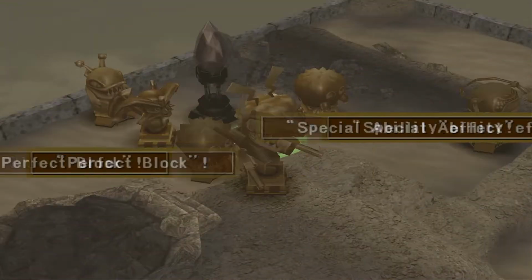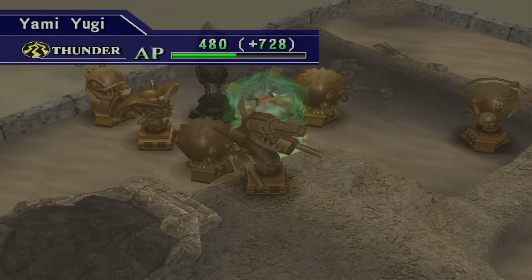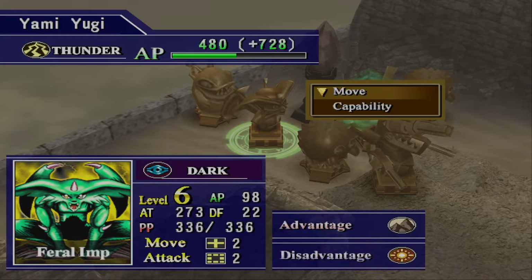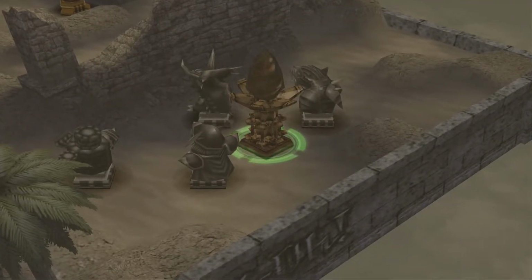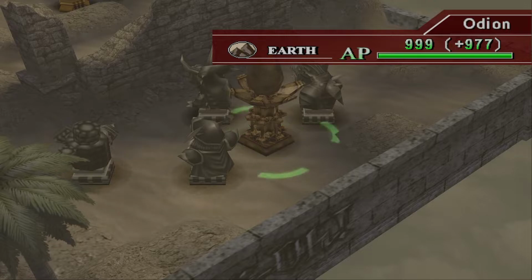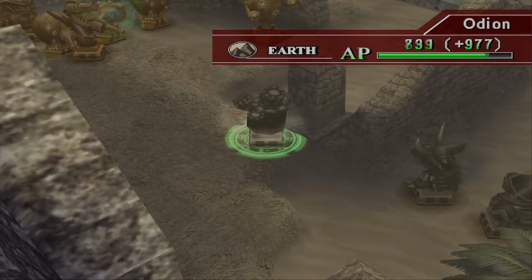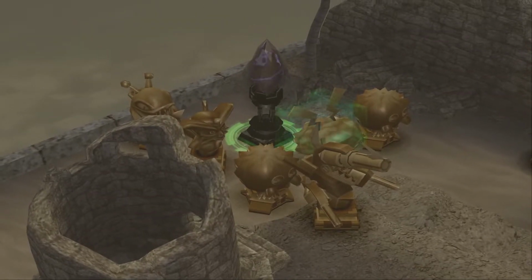Not that it's much help anymore, but I can put perfect block on this. Now that my thunders are not needed, and it's just a dark show. Odion, I left you no room to counterattack because you literally overextended so unbelievably badly.